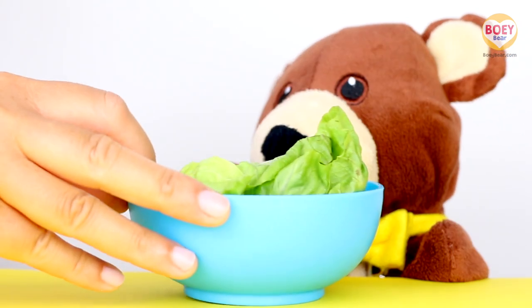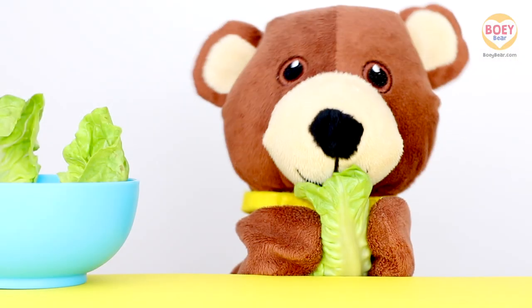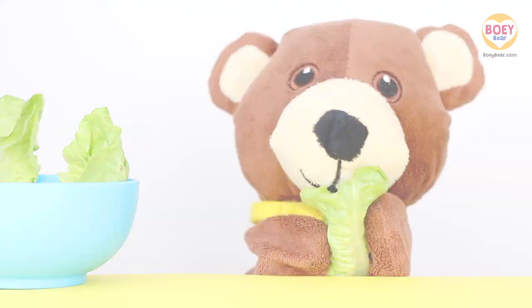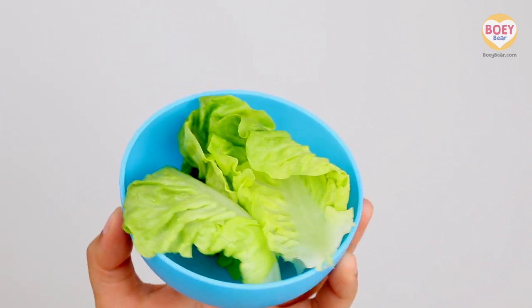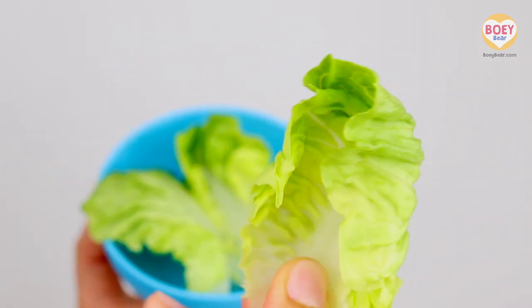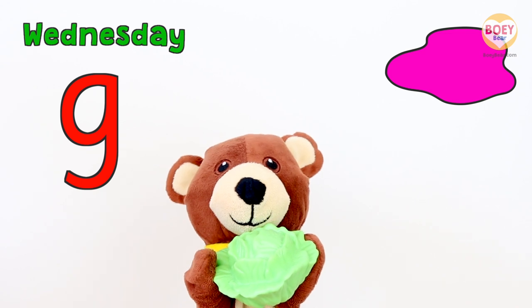Well done. Here are some lettuce leaves for you. Yummy! They're nice and crispy. I have some lettuce too. It's really fresh and tasty. Yum! The vegetable of the day is lettuce.